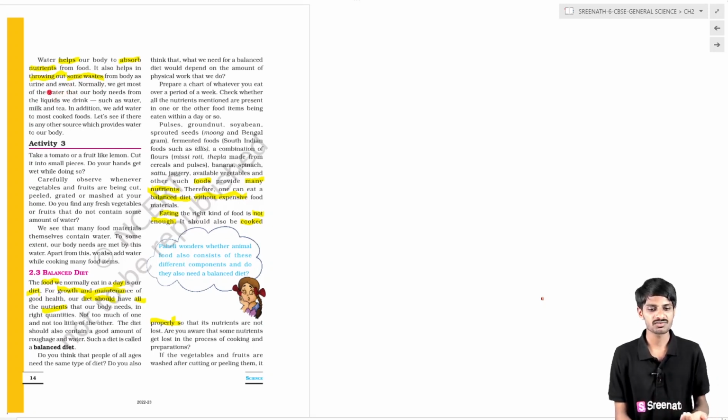In the form of sweat and urine, we lose so many unwanted, unnecessary nutrients or toxic materials or radicals, anything which is not needed by the body is removed from our body with the help of water. So we have to drink more water, so that it helps in digestion, it helps in good health, it helps in supplying nutrients, and it also helps in getting rid of unwanted toxic materials. So water is also very helpful.